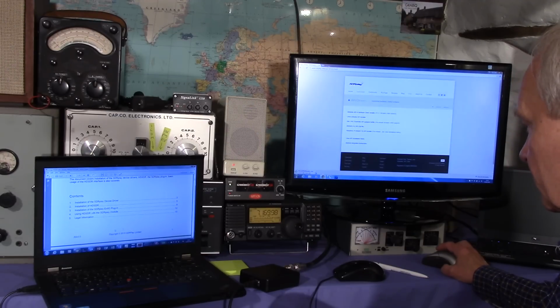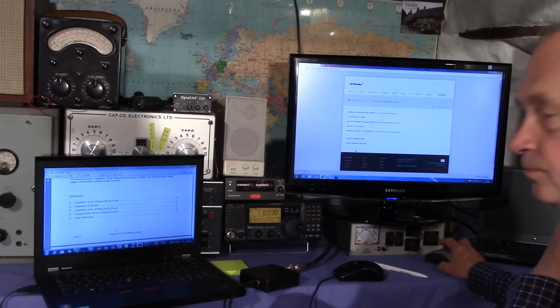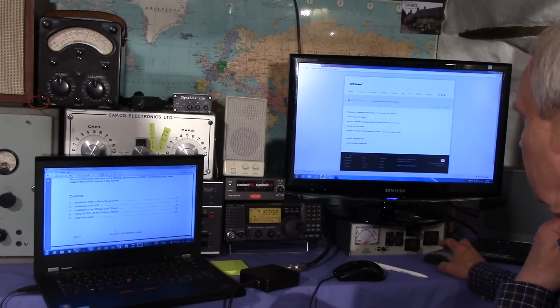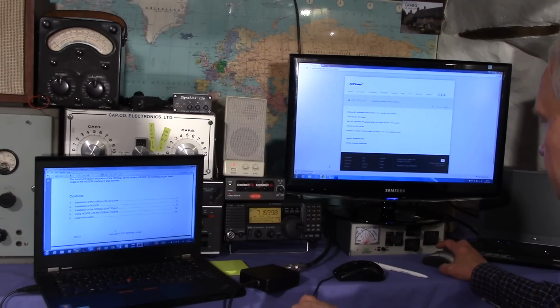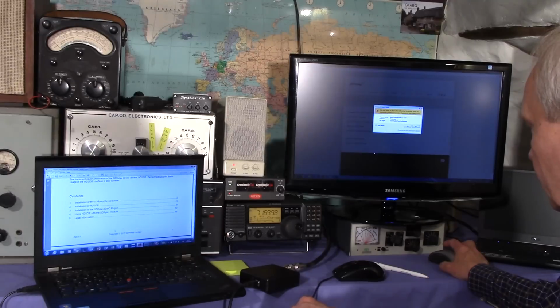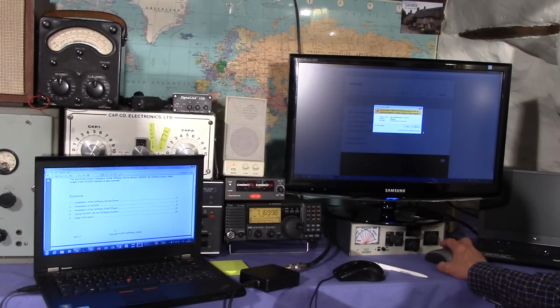Okay, then open it up. There it comes, and then basically accept the defaults.